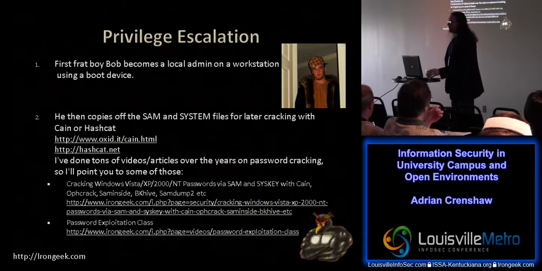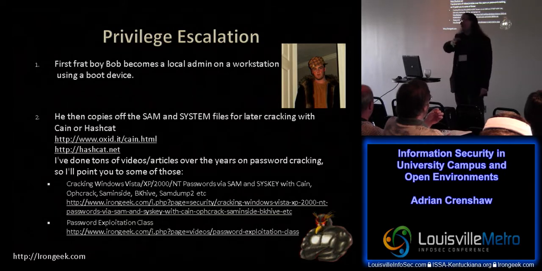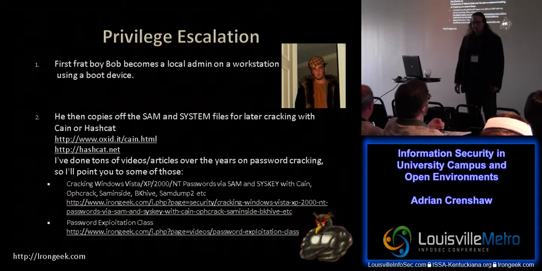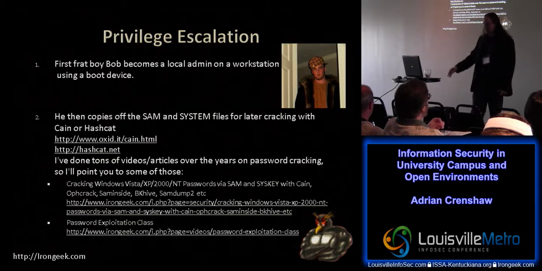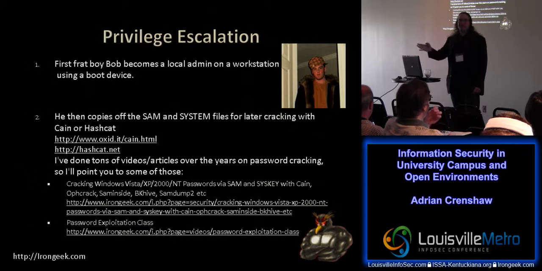So if he cracks that local password on some workstation, almost guarantee you that the same local password would let them in to other machines all across the network. You can pretty much guarantee that. Barring that though, let's say he walks into a classroom, goes to the instruction station, because no one says anything about that, he could just say he's practicing for his presentation later on, installs a keylogger after becoming admin, and then collects passwords that way. But once he has a local password or a domain password from a keylogger, he can then reach out across the network and get to any other machine that he actually wants.